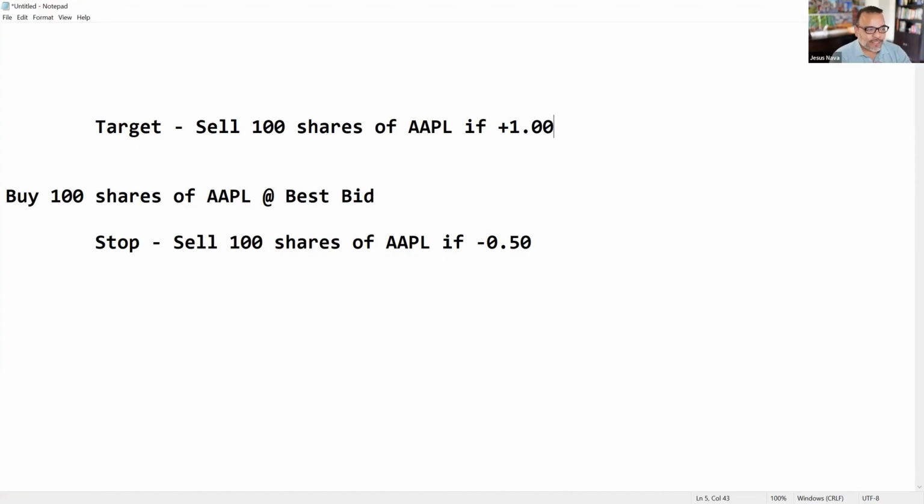You may be sitting here with this type of trade where you have a position open and you have a profit target and you have a stop loss. And for any reason, it could be margin related, you don't want to keep a position open at the end of the day. Maybe you want to have a good night's sleep and you don't want to have any shares open of anything. So what you want to do is also set a time activated exit that gets activated if the market's about to close and none of your exit orders have been hit.